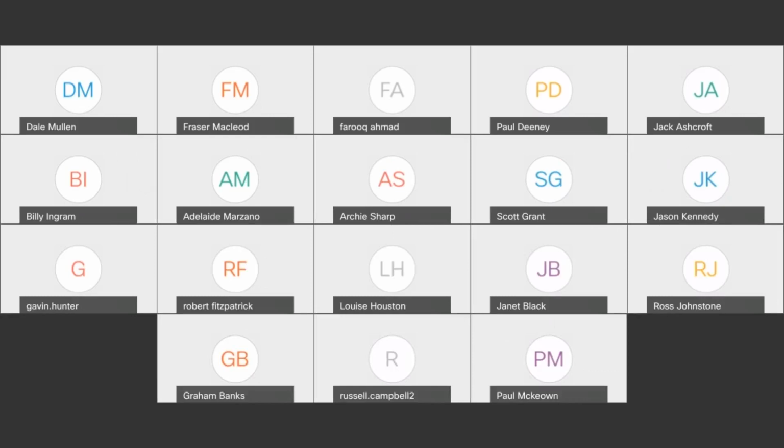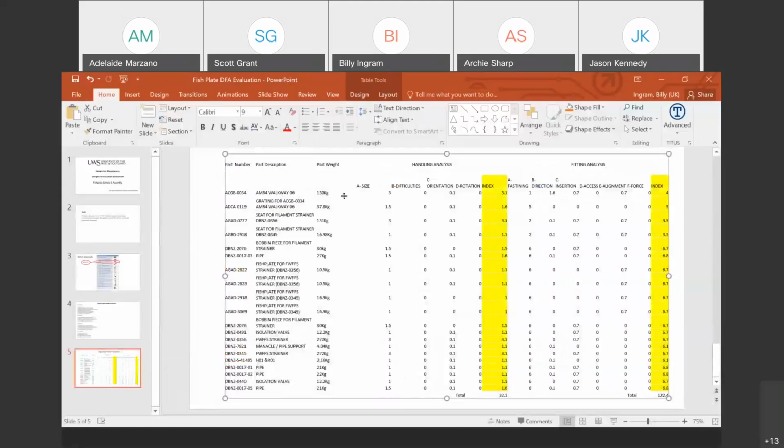Oh, I lost it. To be honest, even just seeing that makes it a lot clearer for me. It's quite straightforward, really. But again, it's all about knowing what the sequence is, what the parts are, how they're fitted, to be able to score them, isn't it? Yeah. So I lost the screen. I'll just put the one back up that you'd seen previously. That was open from this morning's presentation.